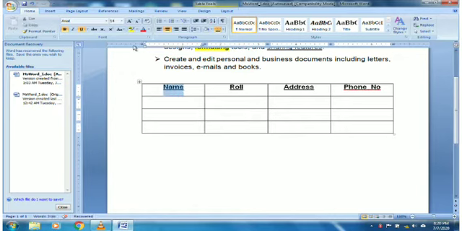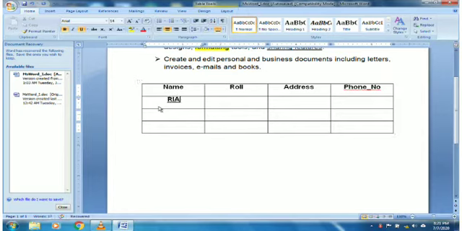So I do not want it to be underlined. I can keep it bold. I just remove the underline option. I click on U, the underline option goes off. Now these are all center aligned. I can change it to left, or I can change it to right, depending upon how I want it to be represented. But for the title or the heading of a table, we usually keep it center.